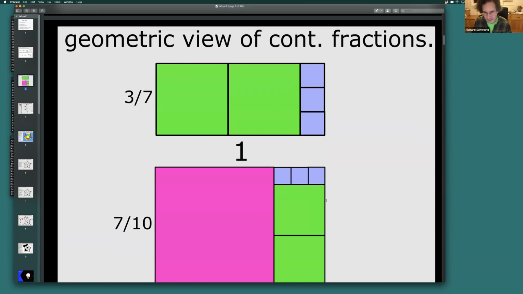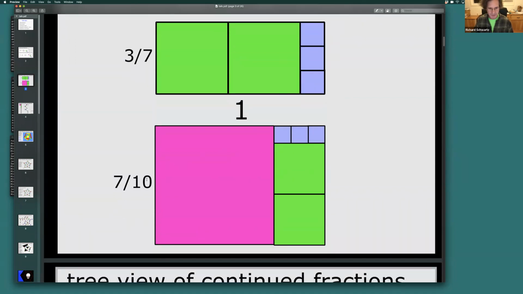Okay. So here's another view of continued fractions. This was in the other talk, where I had chocolate bars to illustrate this. What you do is you take a rectangle that's 1 by, say, 3/7, and then you cut out as many squares as you can. So you start by cutting out these 2 green squares, and then you cut out these 3 blue squares, and then you see you get 2 and 3, and those are the numbers in the continued fraction expansion of 3/7. Here I've shown the same thing for 7/10. You get 1, 2, 3. And this is just a geometric reinterpretation of the original thing.